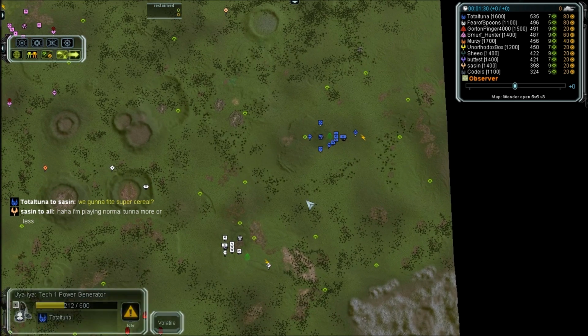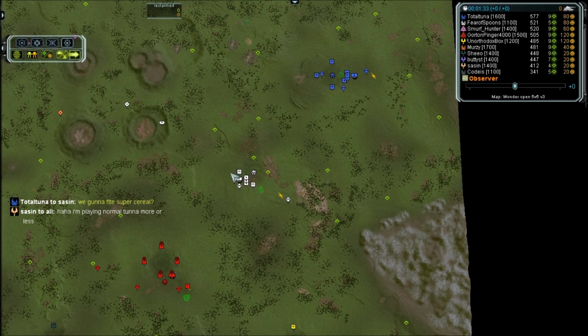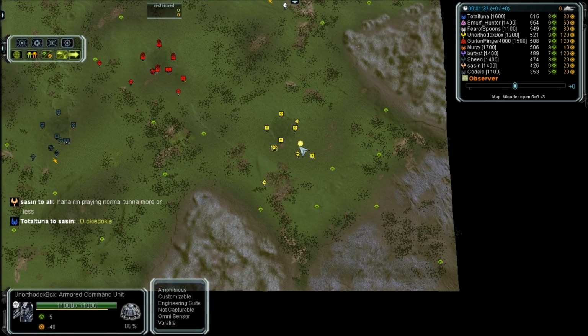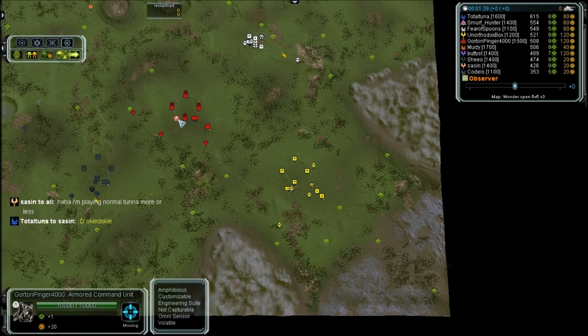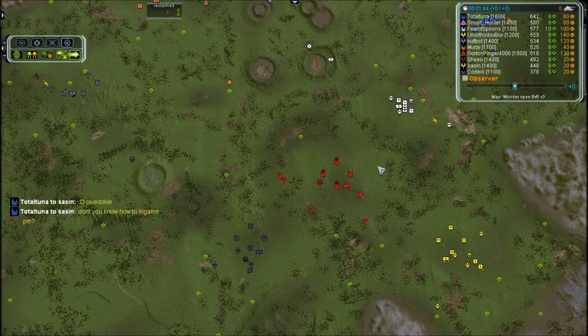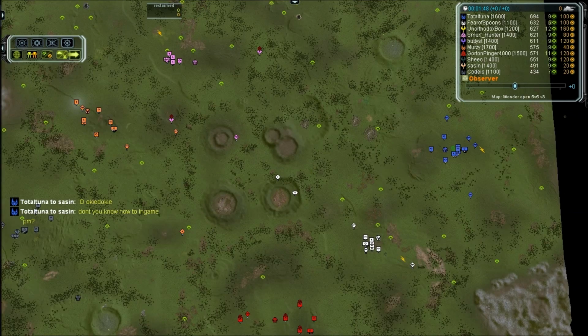Seraphin's weird, okay? This is Total Tuna, also taking Seraphim. Then we have Fear of Spoons, Unorthodox Box, and Shio. We have our nice development buddies sitting over here.